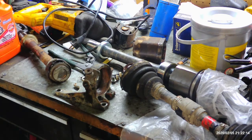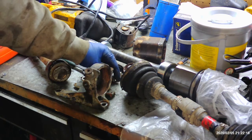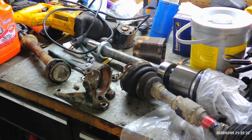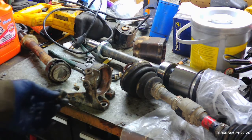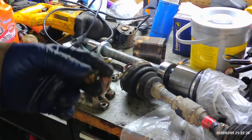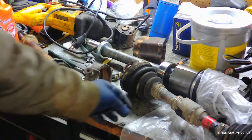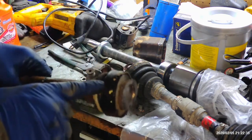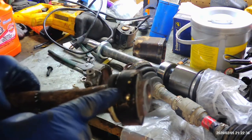Now, in the past, if it's not super bad, it just depends. Like I said, we're in the Midwest here with the rust and stuff. When you take this bolt out, you get a longer, stronger bolt, and you run it through there. And what that does is break this bearing like this. I tried that first. And I ran it.